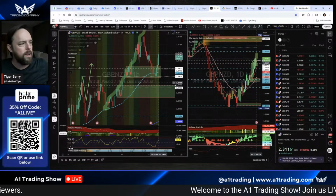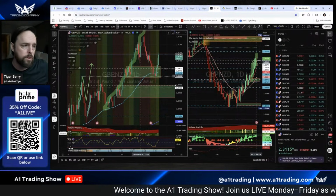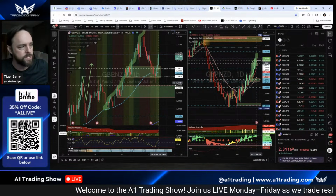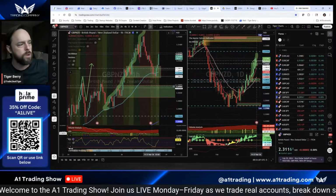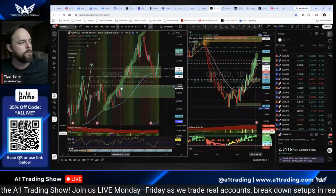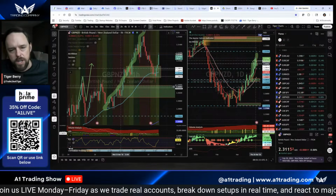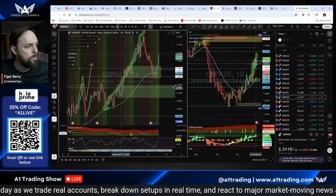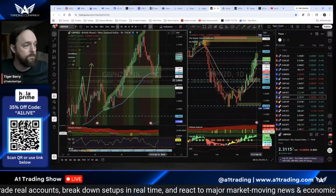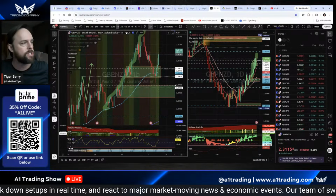But the thing is, it dipped below the zone. So it actually kind of dipped into no man's land. We're basically piercing between the two zones. But ultimately, this one down here is the one that I was more interested in, just mainly because it was a little bit cheaper, a little bit more of a discount. So it may very well run off and leave me at this point. But the last thing I want to do is chase it.